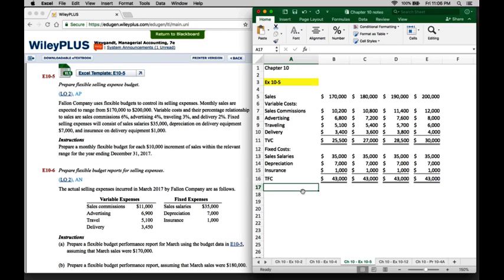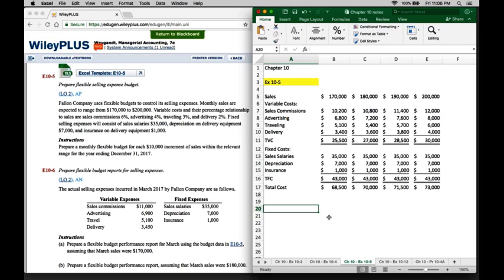And I would also do a total cost, and that would be my variable cost plus my fixed cost. And this dollar amount that I have over here, I can copy this amount, the formula, and paste it all the way through there to come up with the total cost.